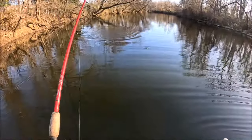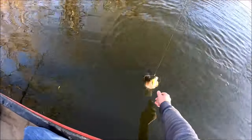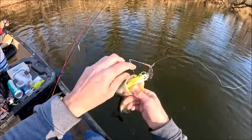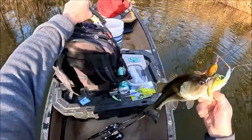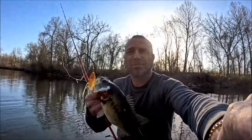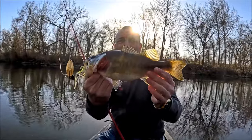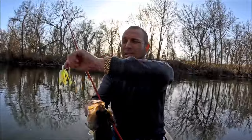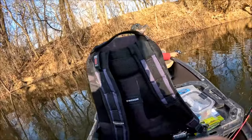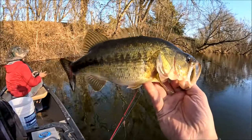In the shallows, guys — really shallow. This fish was in a foot of water. He's a fat little thing for only being 12 inches — look at his belly. Nice little largemouth for his size anyway. I don't know what's wrong with this battery, but it's been recording 13 minutes and it still says 100%. Maybe they'll record two hours once they get going. Not a bad bass, guys.